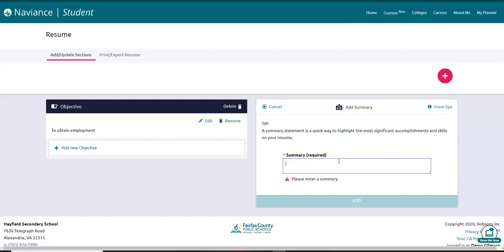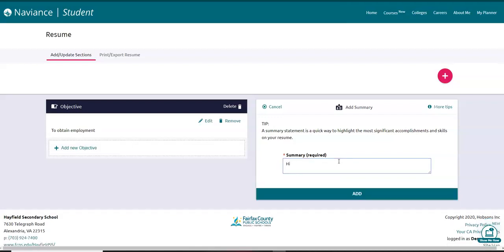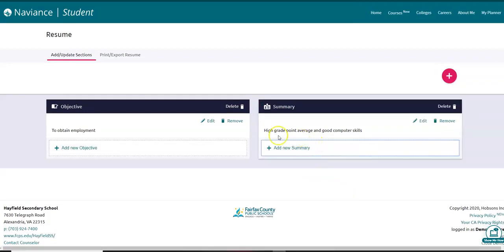But for today's purposes, we will use, let's say, high grade point average. Good computer skills. All right, so we'll add that as well.